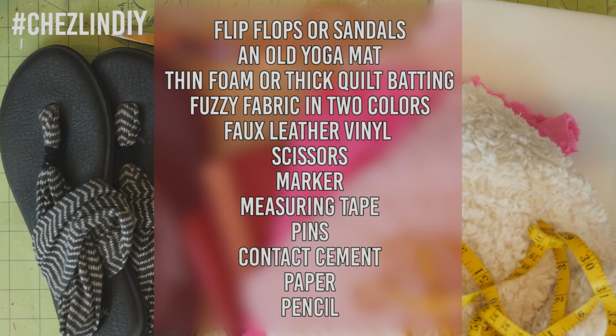So I thought this year I would just do something really cozy and comfortable, something that you can wear around the house while you're relaxing or whatever. So today I'm going to show you how to make some cute Valentine's fuzzy house slippers. Let's get started. You'll need a pair of flip-flops or sandals that fit you, an old yoga mat.